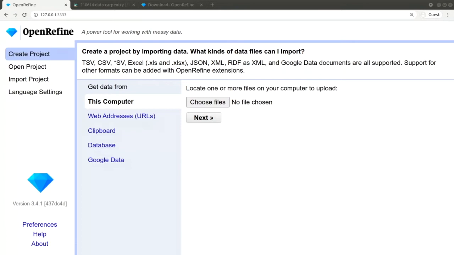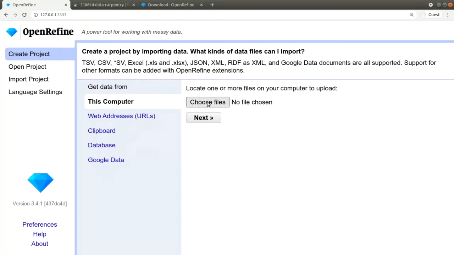Okay, so I will start. The first step is to create a new project with the data that we have. We can get the data from different sources, could be the internet, a database, Google data, but okay, the data is downloaded on my computer.